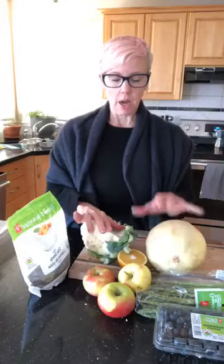So we eat, I would say, 90 to 95% organic for our produce as well as for our meats. So I try and buy our meats, not necessarily certified organic, but definitely grass-fed and grass-finished, pasture-raised, antibiotic and hormone-free, all of those sorts of things, because again, we want the food to be in its purest, most nutritious, most wholesome state it can be in. So the organic produce, yes, costs a little bit more. For us, it's worth the investment. We're fortunate that we're able to make that investment.